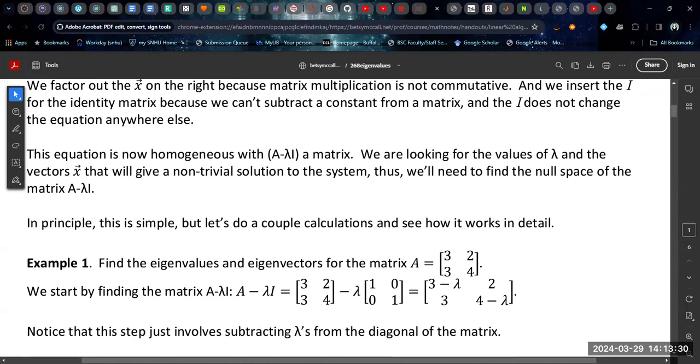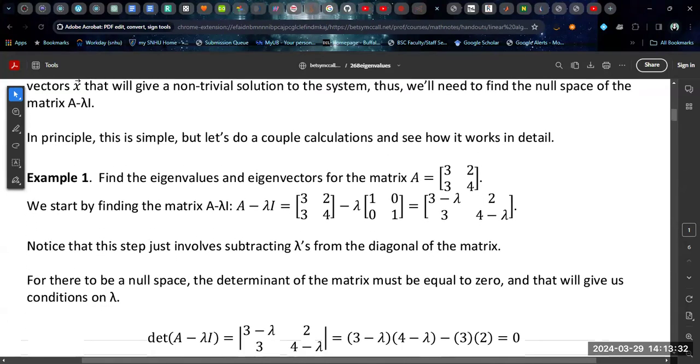All right, so once we have set that problem up, we're going to find the determinant. If the determinant is equal to 0, the system is indeed dependent. That will give us a condition on our lambdas, and then we'll be able to go through and solve the system. So we're going to walk through a couple of examples for specific matrices to see how the rest of the process plays out in the particulars.